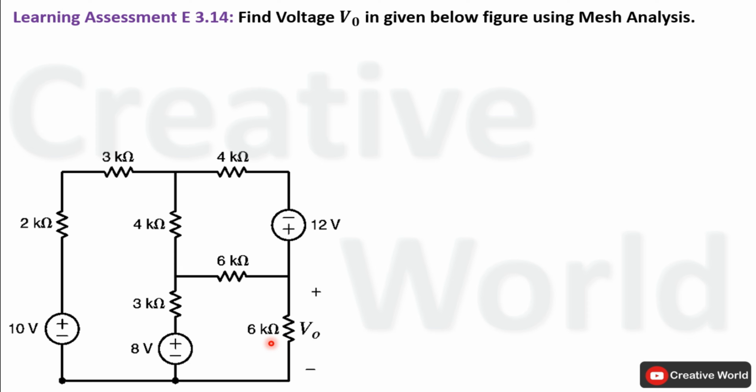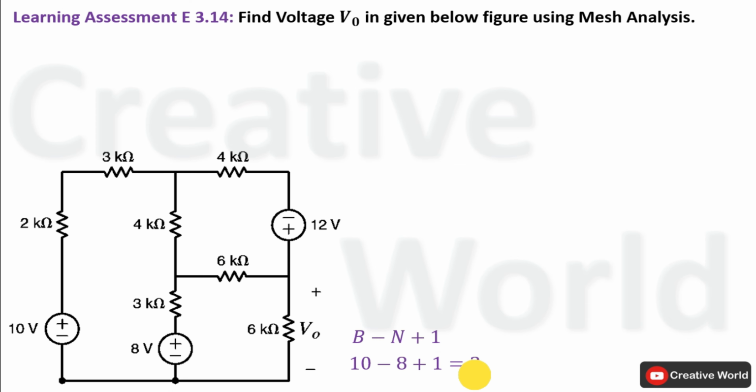We know that in order to apply mesh analysis on a network, we have to follow some steps. The first step includes finding out the maximum number of meshes that can be formed in the network. We can use this generic equation to find the number of meshes in any network. In this network, there are 10 branches and 8 nodes. So a maximum of 3 meshes can be formed in this network. Because the number of meshes is 3, there will be 3 mesh current equations for this network.